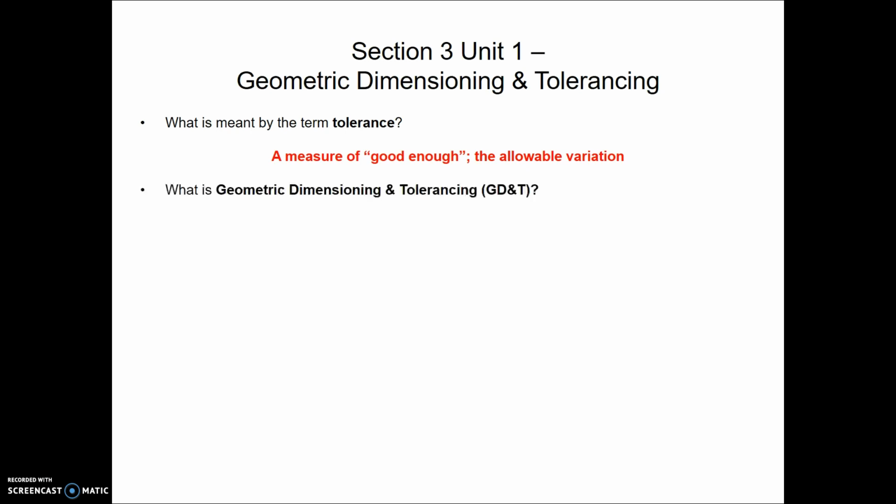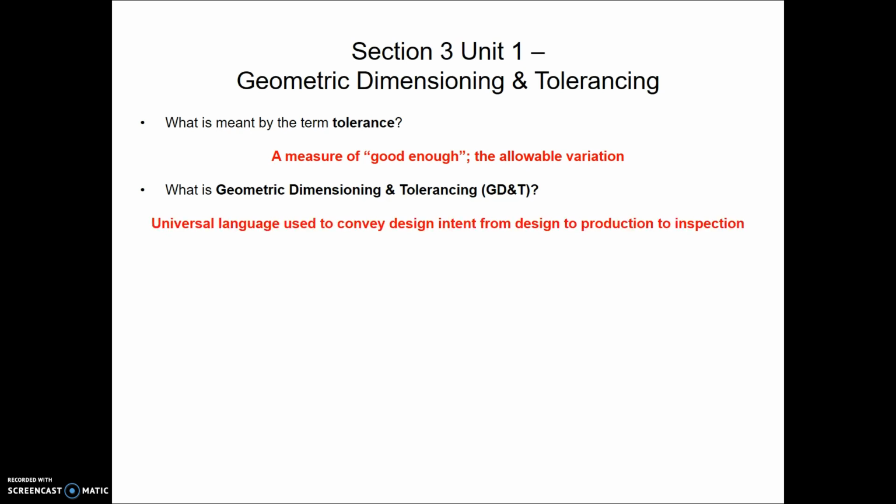So geometric dimensioning and tolerancing is really interesting because it takes our standard tolerancing that we're pretty used to, which is traditional tolerancing methods, and allows us to do a lot more with that by looking at specific types of tolerance zones and focusing on basically features that are critical to a part's functionality.